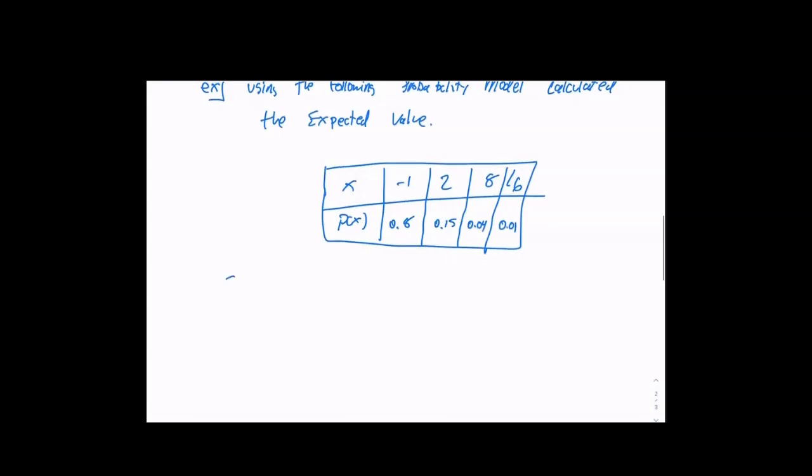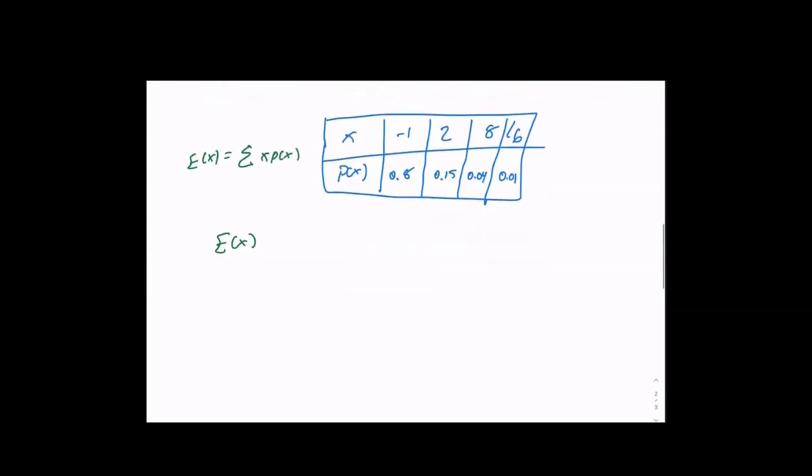So let's find the expected value of this random variable. We're just going to use the formula: expected value is equal to the sum of x times p of x. That's the formula. You don't have to write the i's, but this is what it's given. Well, we don't know if it's negative because we have to figure it out. It just depends on what the probabilities are. So we'll figure out what it is, and I'll redo the problem such that it would be a different one. That's how the math works.